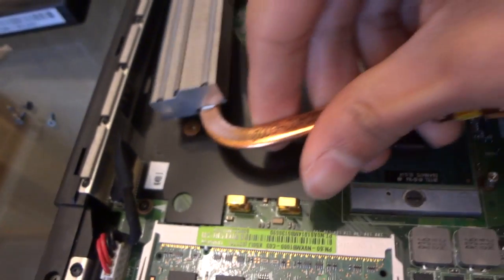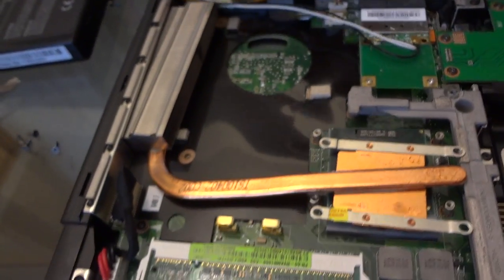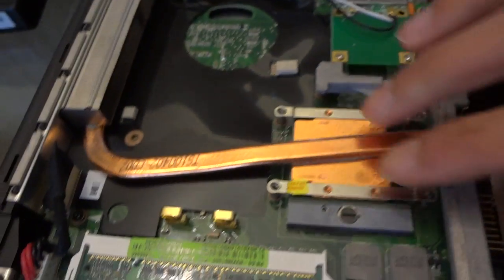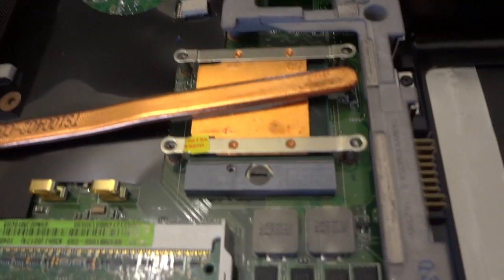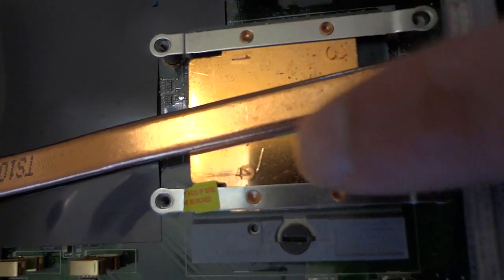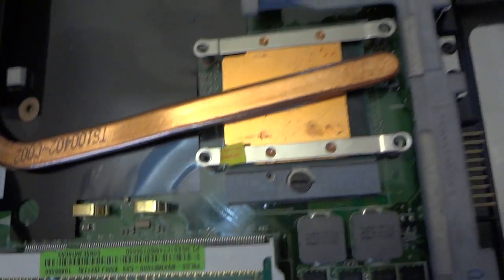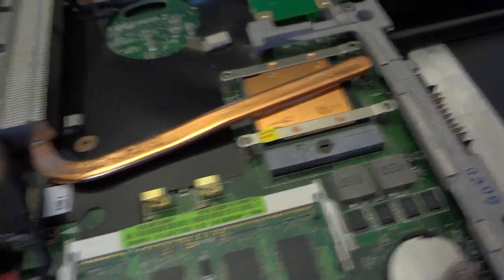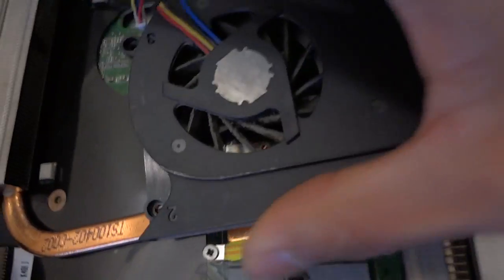And you gotta put this back here. Okay, and like I said earlier, you gotta put back the screws and tighten them in order, like 1, 2, 3, 4. So I'm gonna skip that one and I'll show you after I'm done. Alright, so it's done. Next thing I'm gonna put back is the fan.